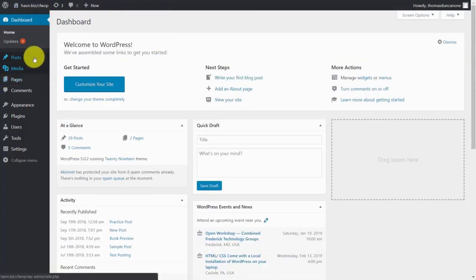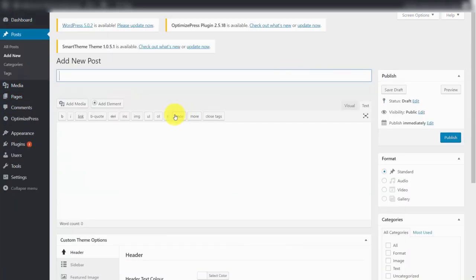WordPress is a website builder that operates on the basis of posts, pages for more permanent content, and then widgets for static content. To create content, a user would typically use either pages or posts to add that content, and typically that content would be added using the process currently on your screen, where you'd write in a title, you'd write in content, and then you manipulate that content using the various buttons that WordPress gives you.